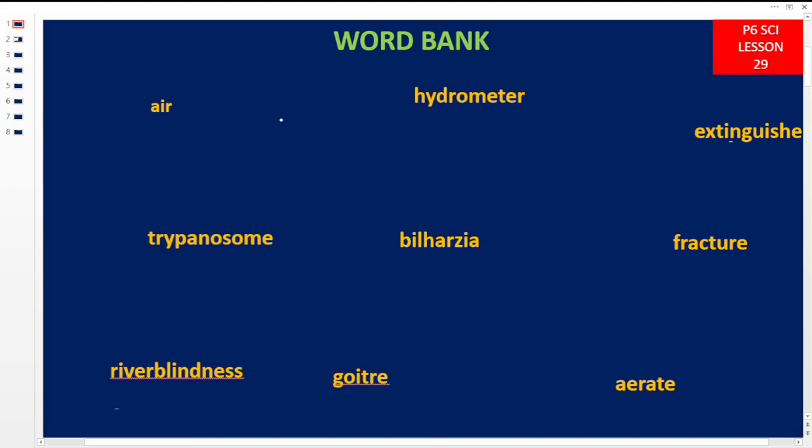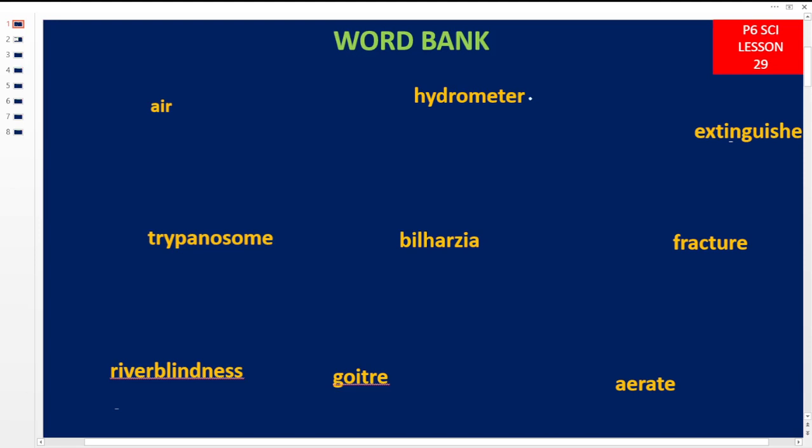So as usual, we normally start with our word bank. Our word bank has 9 words, my dear learner. Let me hope that now you've developed the concepts of reading, spelling, and writing different kinds of words, scientific terms, and their simple meanings, because from our lesson 1 we started with this up to lesson number 29. Let me hope that now you've obtained the skills of doing that very well. So without wasting any time, let us get started.